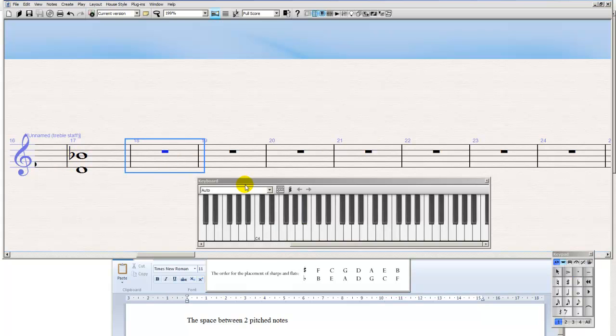Let's try another key. A. Hello, A. Let's go up 5 notes from there. It's going to be in that space. There's an E. So now, if I wanted to get the major seventh above A, or say I had to do a minor seventh actually. Okay, so 1, 2, 3, 4, 5, 6, 7.